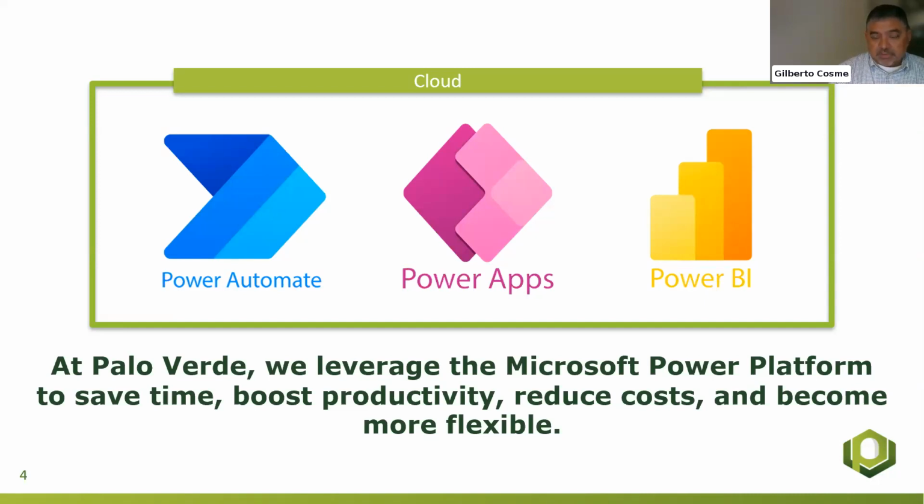So citizen developers allows any one of us to become that next level, or the level of a developer, without using traditional development within your organizations. So they've created platforms that are intuitive, they're easy to use, that anyone with the Office 365 licensing can easily stand up any one of these products.